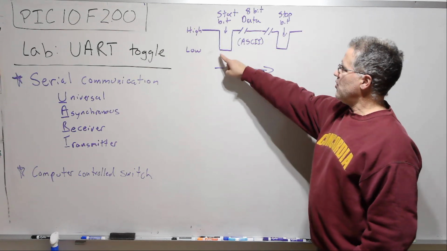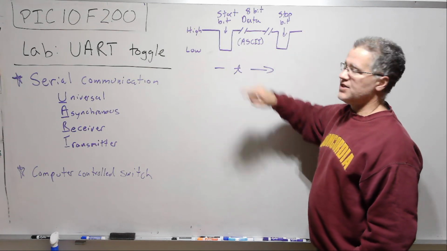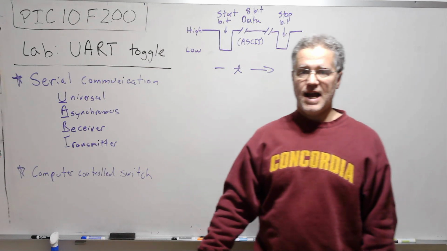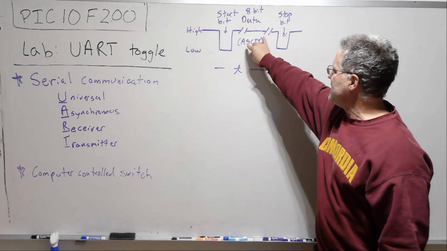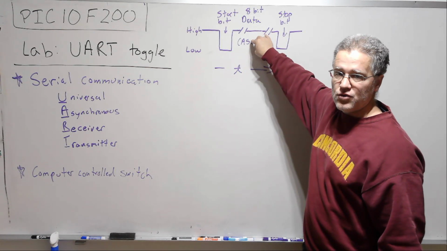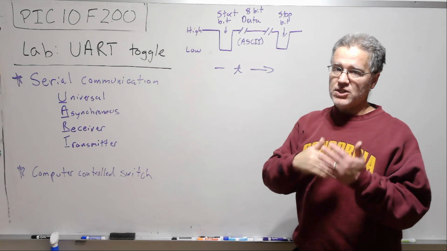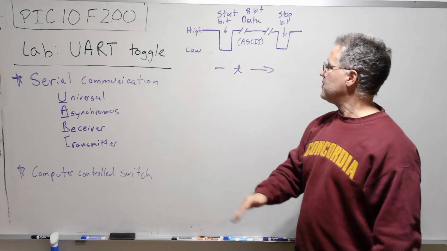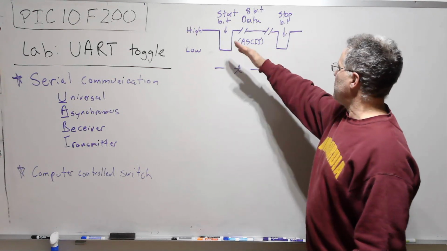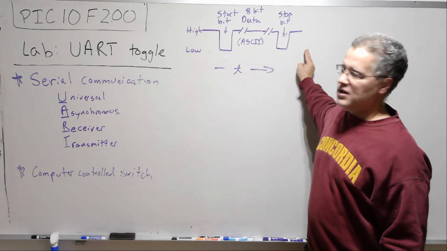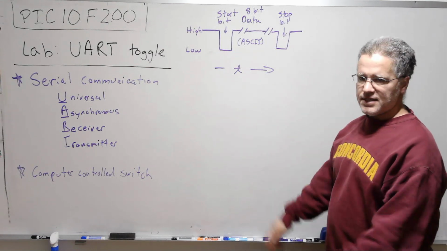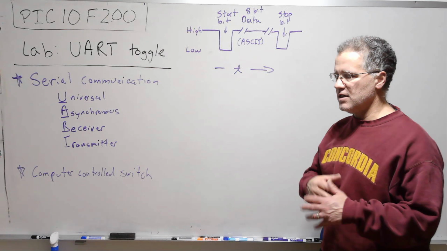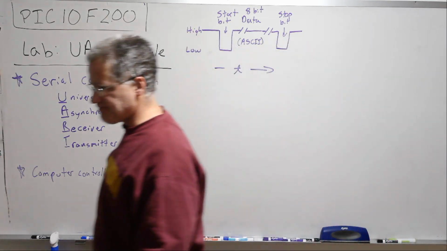Now what we're going to do is only read off of this start bit, and we're not going to care about what happens afterwards. So again, we're not getting into the details of how you read each of these individual bits as they come through. That's going to be much more of a timing thing. All we have to do is make sure that we let all of this pass before we poll the input again. All right, so let's see what this looks like on the board and in the code and so on.